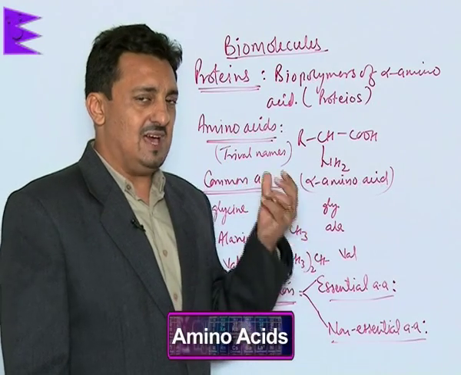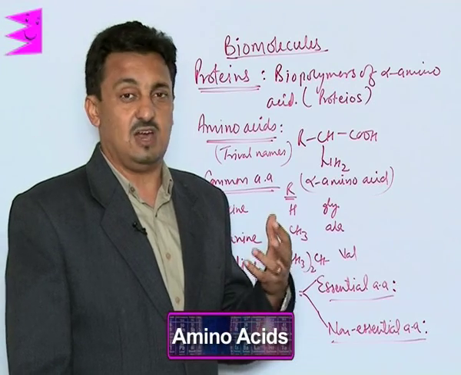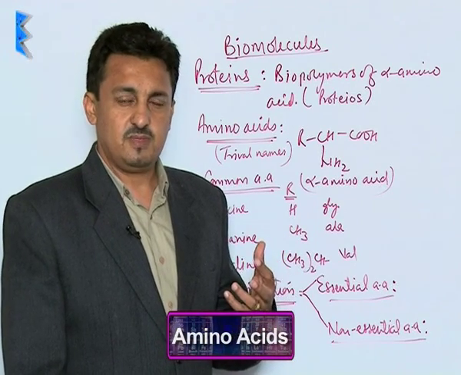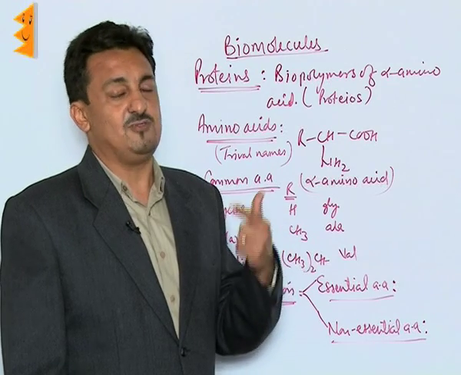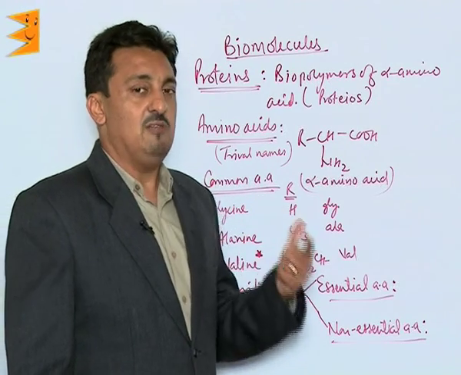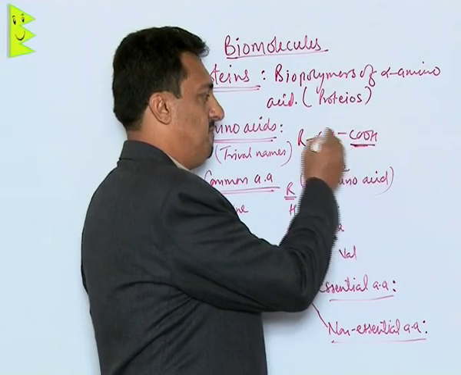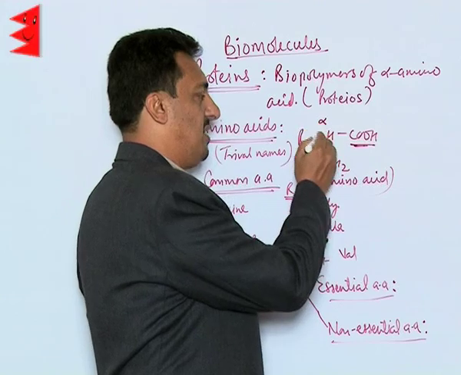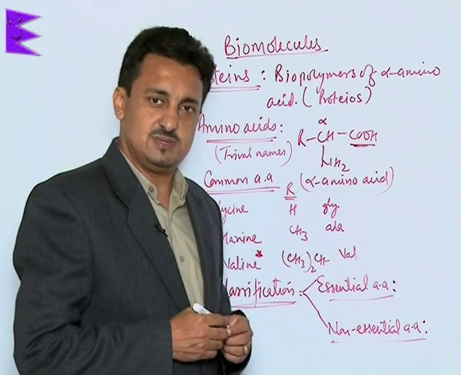See, amino acids, as the name indicates, are those organic compounds which contain amino as well as carboxylic acid groups. Now, if the amino group is present on the alpha carbon with respect to the carboxylic acid, it's called an alpha amino acid, like this one. So this is the main acid group we have. The carbon next to it is called the alpha carbon, and since the NH2 group is present on this carbon, it is called an alpha amino acid.